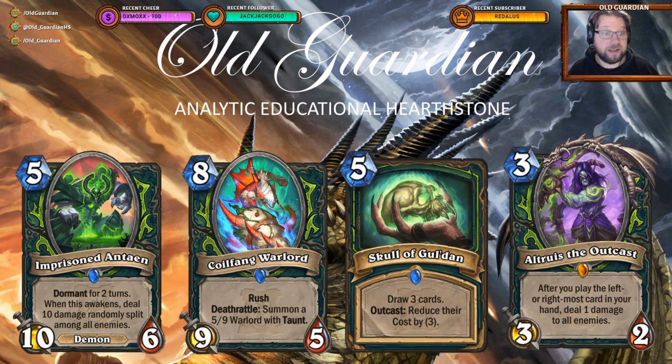And it doesn't even end there. Then there's Imprisoned Antaean, one of the dormant minions that I like. I don't like many of the dormant minions. I think having delayed stuff is typically bad in this game, but 5 mana for 10/6 demon, dormant for 2 turns. When this awakens, deal 10 damage randomly split among all enemies. So if the board is empty when this wakes up, 10 damage goes to face. And if the board is not empty, well, it will be empty when this wakes up. And then there's still a 10/6 body that the opponent has to deal with, plus your turn.